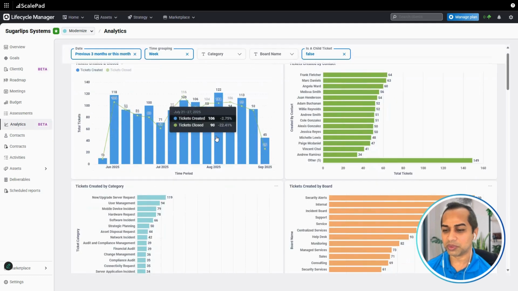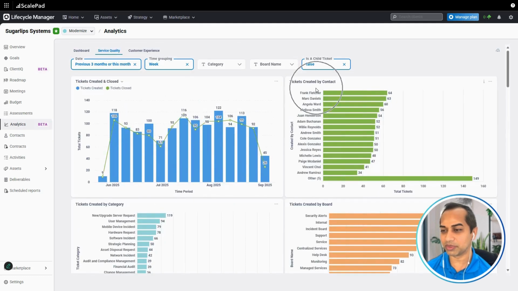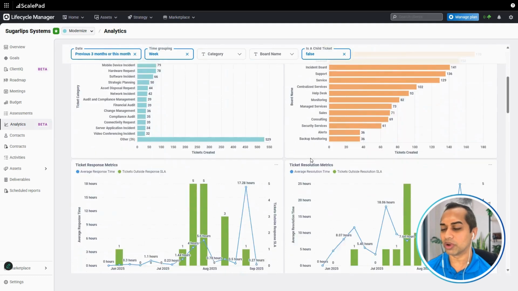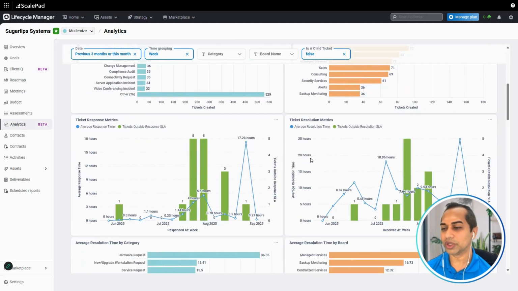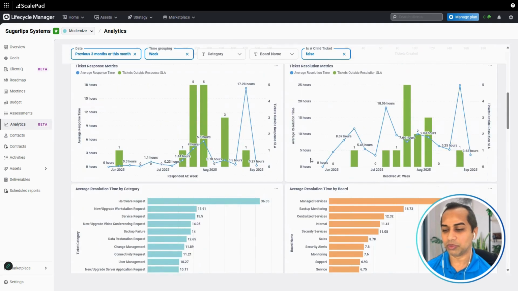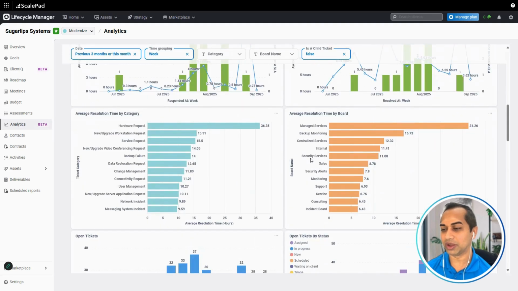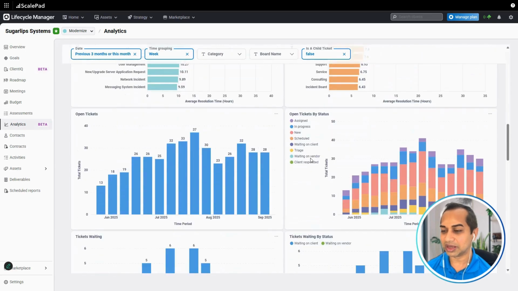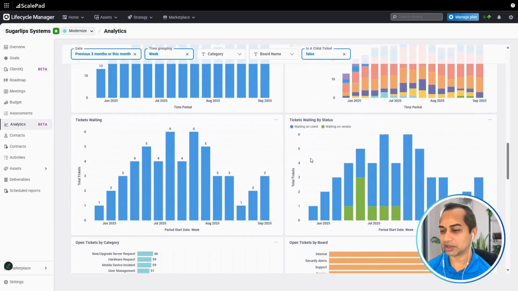So what was ticket volume looking like in the last while, right? Who is the usual suspect submitting tickets? What are those ticket types, ticket subtypes? Which board are they on? How are we doing in terms of response time, SLA, and metrics like that? What's generally happening with resolution time for various types of tickets? And even down, well, something that I really like in here is getting a sense of which tickets we are really waiting on the client to respond on?